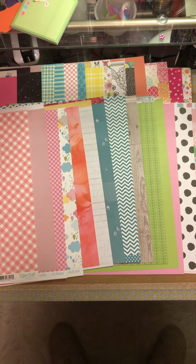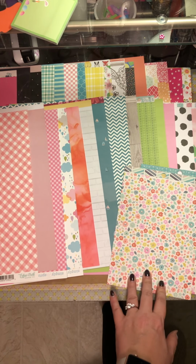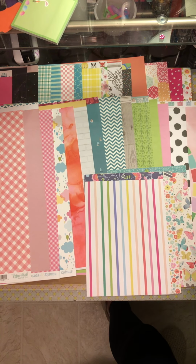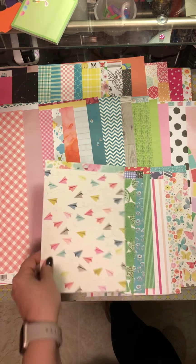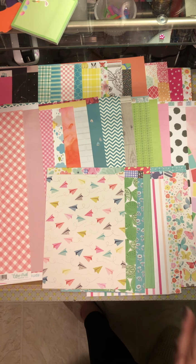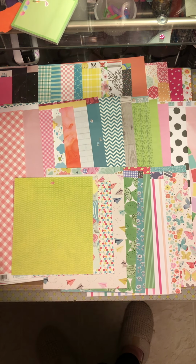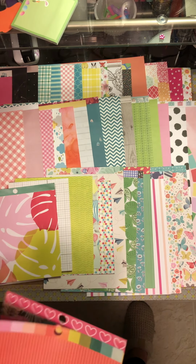Then I also went into my 8 by 6 and pulled some of these that I thought would bring in some more of the deeper green from that paper. And then I also went through my 6x6 pattern papers and pulled them. I mean, they're Echo Park. There's some Stampin' Up, some Amy Tan, some Paige Evans. Just random paper pads. That one's Stampin' Up. Pink Paisley.